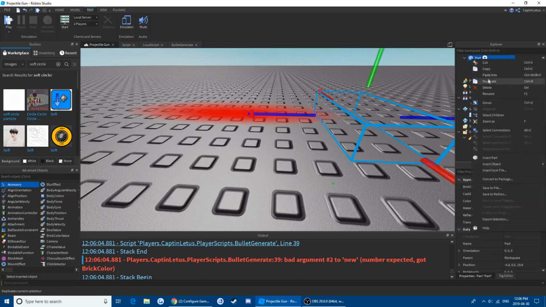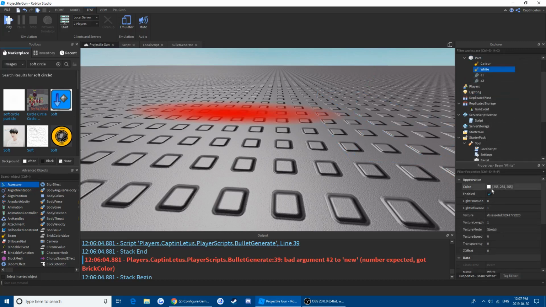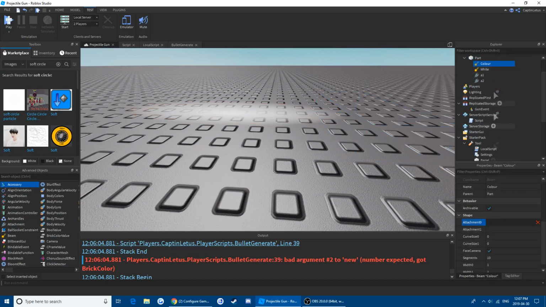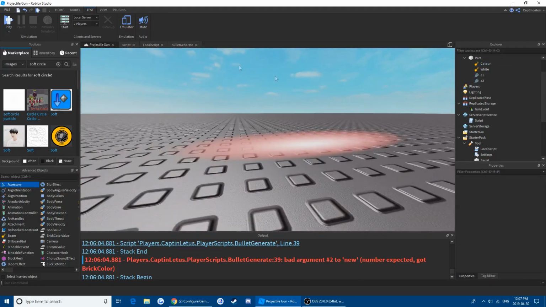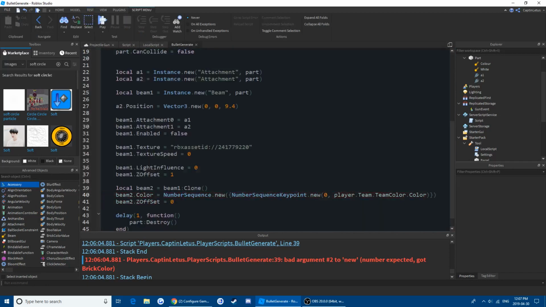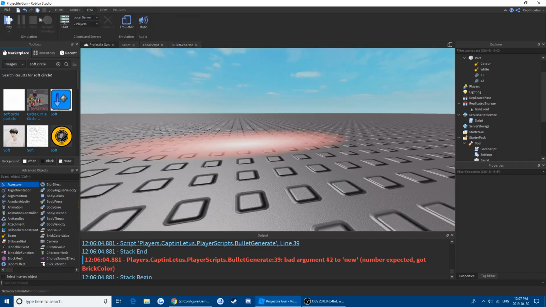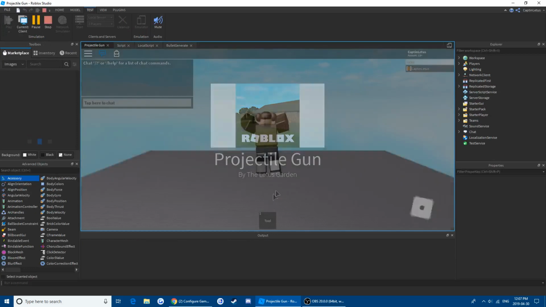Okay, what if we just take that out and put it back in? Why is that? Oh, it decided to take away its attachments. Okay, that makes perfect sense, you know? And then what if we take that and put it back in? It takes away its attachments. There, okay, that looks better. I don't know what happened there, but whatever. Okay, let's take out those z offsets because that did not work the way I thought it would. I thought it was going to be similar to the way GUIs work. Anyways, so let's test this shooting out now.